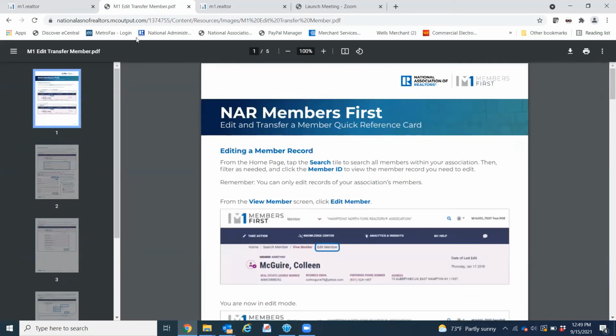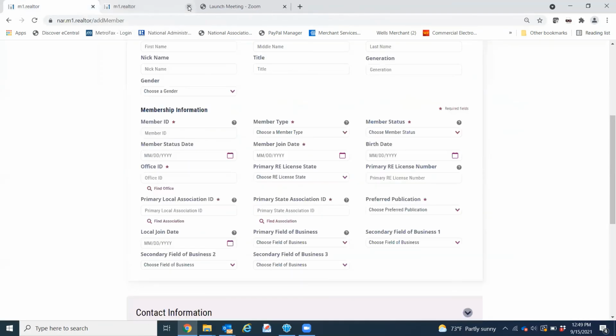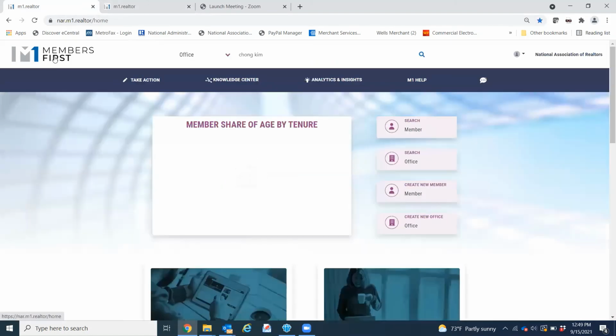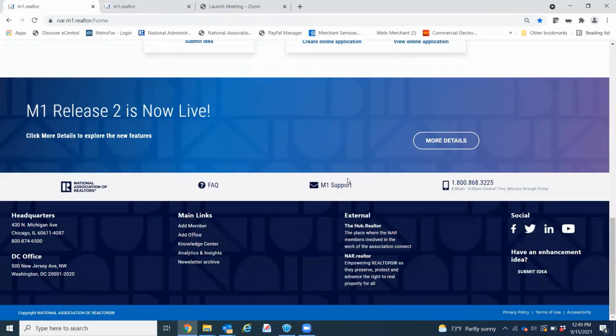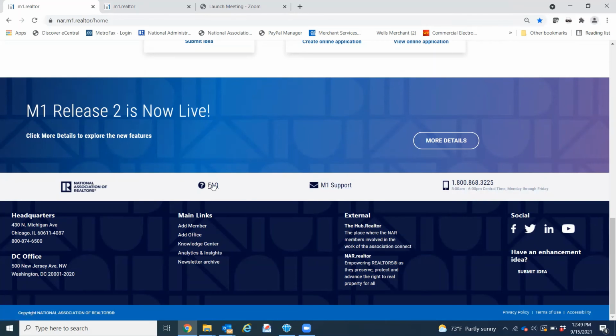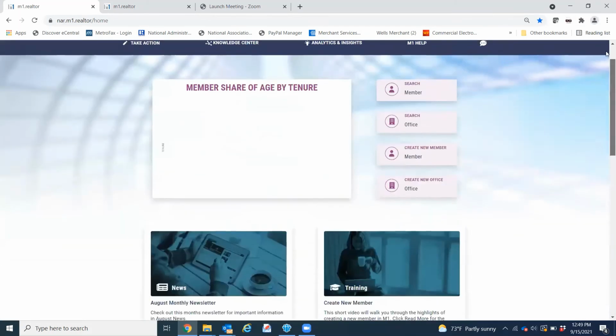So please be sure to take advantage of all of that we've been able to put in M1 Help for you, so that you have your help there. You can print that out and basically have your own handouts for that. And finally, don't forget, we're still here. So we still have our 800 number from 8 to 6 p.m. Central Time. And we still have the link that will take you to our group email for any help you may need. And also don't forget to check out the FAQs. By the time I hear the same question from like 10 POEs, I create an FAQ for that.